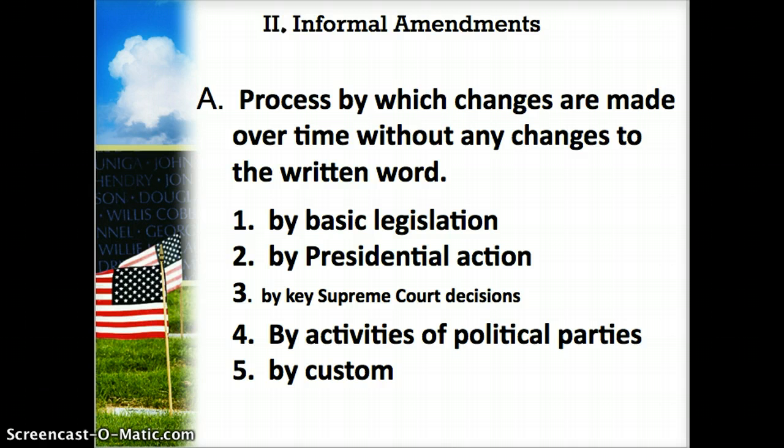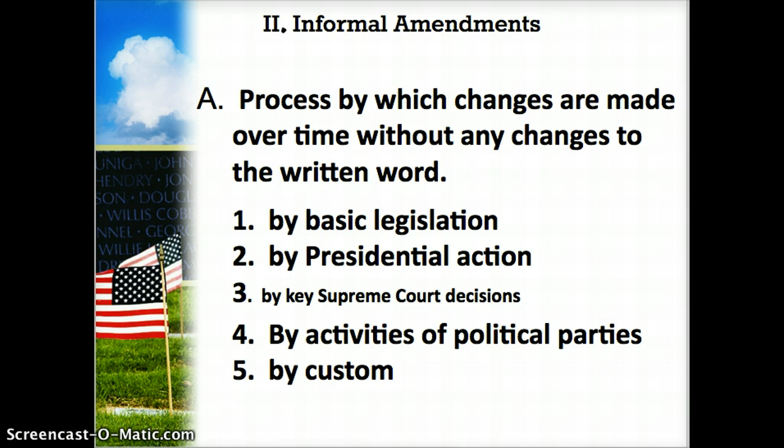When it comes to basic legislation, for example, originally the Constitution created the judicial branch, but only the Supreme Court, and left the rest of the judicial branch of our federal court system to Congress to organize. So one of the first things Congress ever did is it passed the Judiciary Act of 1789 and created the rest of the judicial branch, the rest of the federal court system at that time. And they have continued up until present day to continue to structure and restructure the judicial branch through basic legislation.